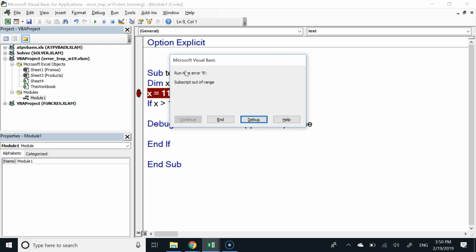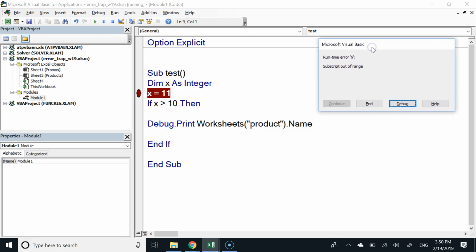This error means all of my code looks beautiful. The interpreter looks at this and says, this is perfect. Look, Dim x, that's a valid variable name, a valid token. As Integer, that's a valid data type. I know what to do with that. x = 11, an assignment statement, wonderful. If x is greater than 10, oh great, we're doing an inequality comparison. Oh, and it's conditional branching, wonderful. There's an End If right where it belongs. Debug.Print Worksheets, we're looking for something called, I don't know what it's called, but it's in quotes. That's just some string name, that's great. We're going to say Name. It understands everything I'm trying to do here, but what's the problem? What's the error?